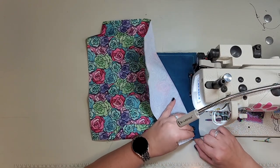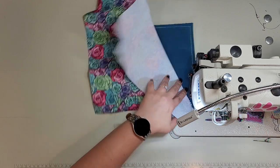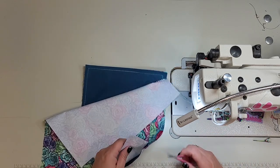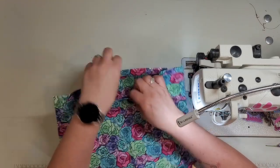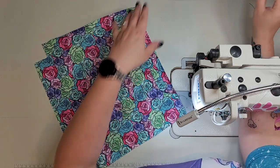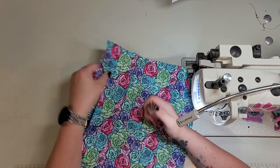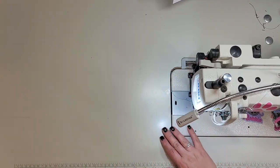This is supposed to be a half an inch seam allowance, but it is one of those spots that it doesn't really matter. So I kind of made it up as I went, but that's okay. All right. Now you've got this big pocket that's going to be on the back of your bag, and it is amazing. All right, I am following the paper pattern too, just like you would be if you were doing the box. Turn the page. I'm going to put that there, and then we're going to set this piece to the side.